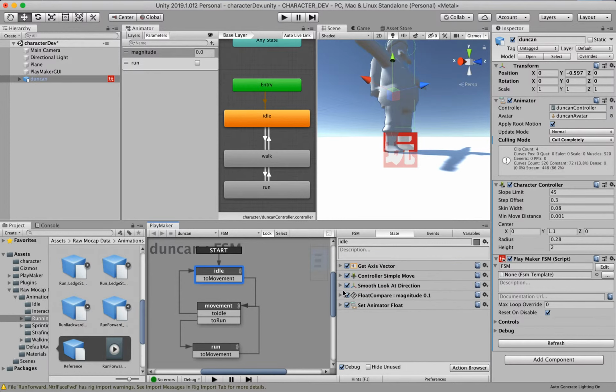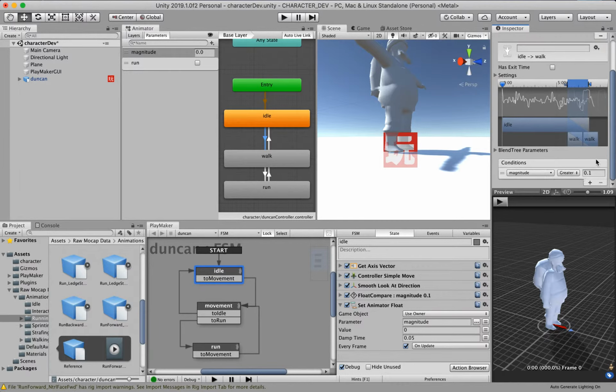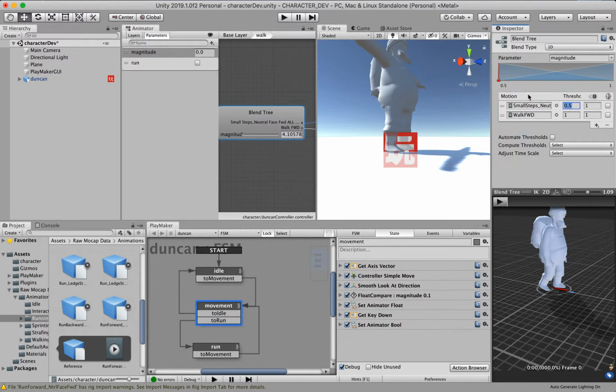And what this is doing is we're setting the animator float. So in other words, we're saying that this value here is below, so we're saying that it's 0, so it's not going to move from idle, hence why it's within idle. So now if it goes over 0.1 it then moves into the movement, and then same sort of thing, rinse and repeat. It's blending between these animations. So I'll set that to 3.5.